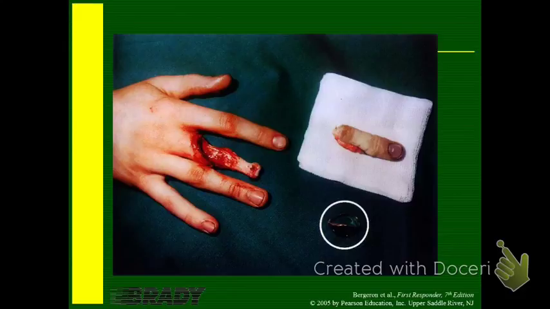Why would he be able to move that finger? Because of the part of his cut of the tendons right here. Yeah, the tendons are on the palm side here. So he'll still be able to move his finger. So you should be able to get good CMS in there. If he can't move this middle finger, then you would just document that.